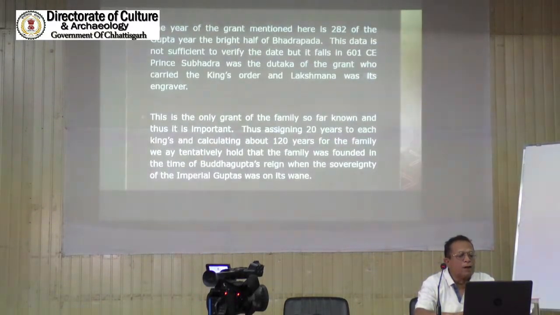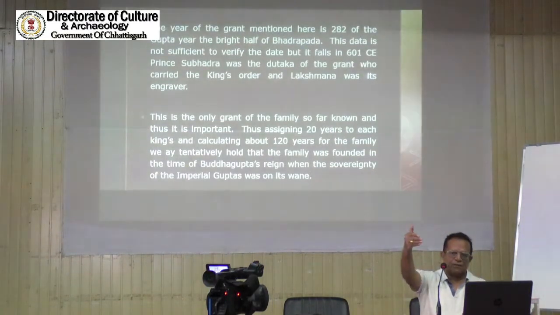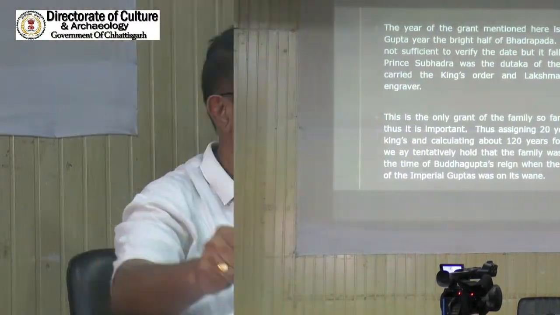So this, so Gupta here, it is dated the bright half of Bhadrapada. The date is not sufficient to verify; it falls in 601 CE. I told you, to give the exact verifiable date, it should have all the dates, like Vikrama of a later period, or Shaka, the month, the weekday, Bahula or Krishna Paksha, and the weekday, like Monday or Tuesday. Then only through Swami Kannupillai's book can you try to give the exact date. Otherwise, you can just give, based on that, somewhat by adding 78 to the Shaka and subtracting 58 for the Vikrama. So this broad-based date you can give. Precisely, you require all these details. Then only we can give the date according to that.